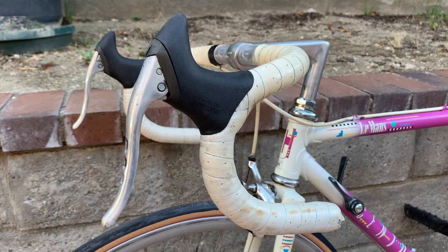Okay, so I recently picked up a 1988 Centurion Le Mans. Unfortunately, the braking just isn't as smooth as I wished, so let's get rid of the friction that's built up over 30 years by replacing the old worn inner and outer brake cables.